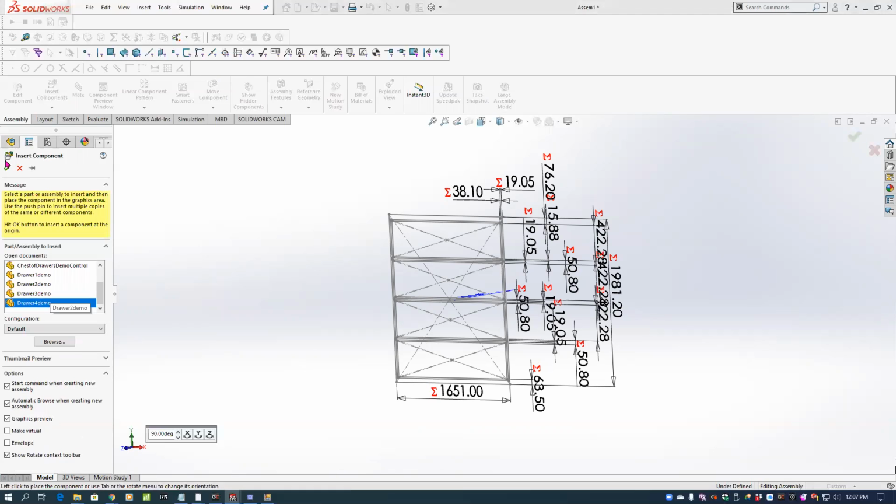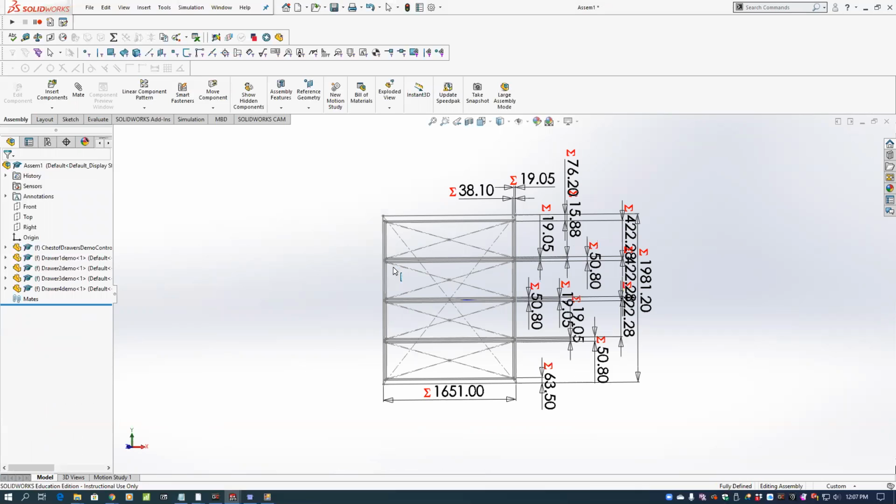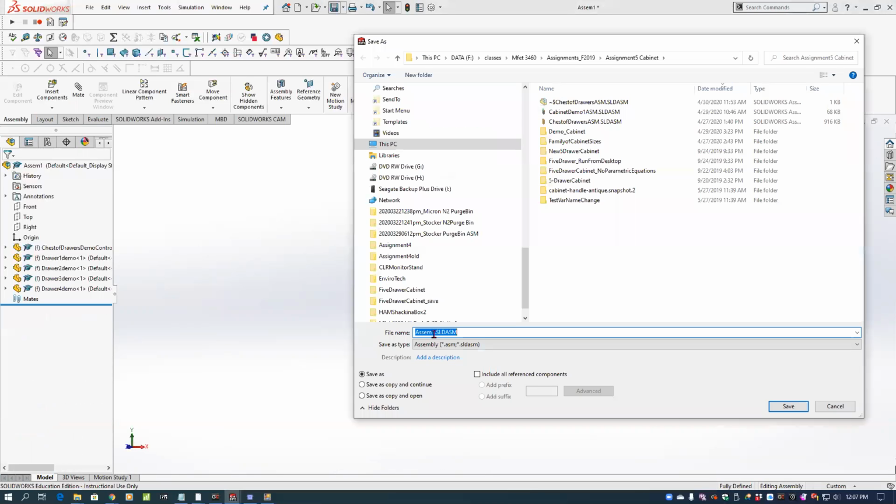Now, all of those are empty parts in this assembly. And if I now save this assembly off, we'll call this my cabinet demo.